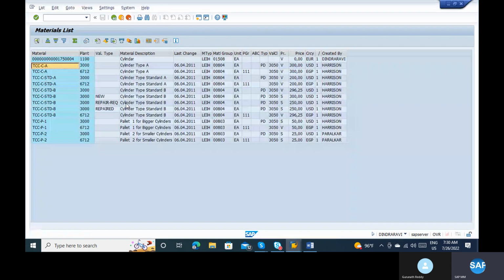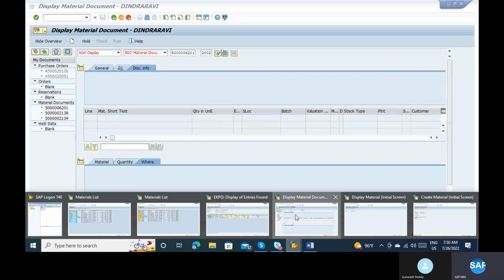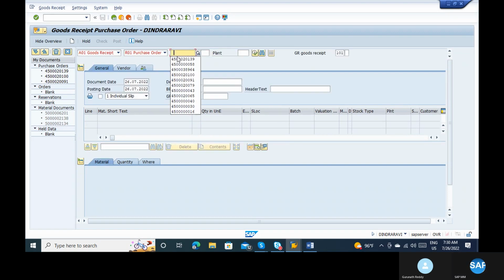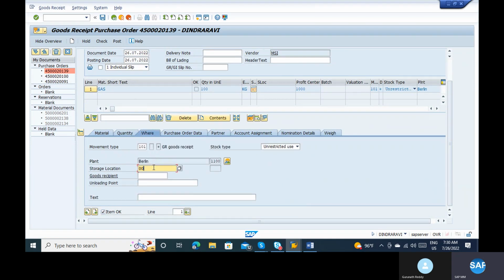Let's try this one. Gas cylinder, we are receiving gas. Then the external product is for non-transport equipment, which is a non-stock material.